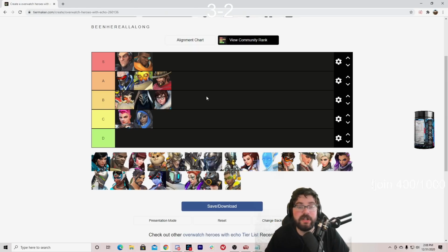She's gotten really good at range poke, so if you learn how to aim with her from range, which you click one at a time, right? You don't want to hold down the button. You want to click one at a time and then aim as Mei. It helped me a ton on the character.